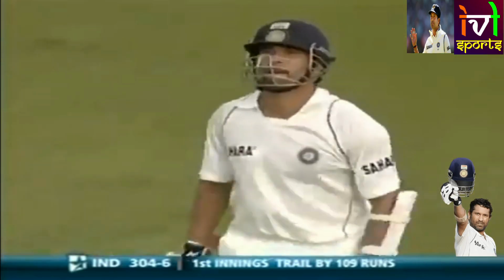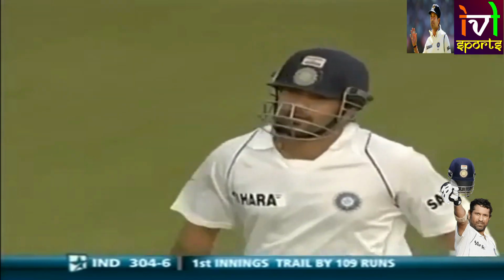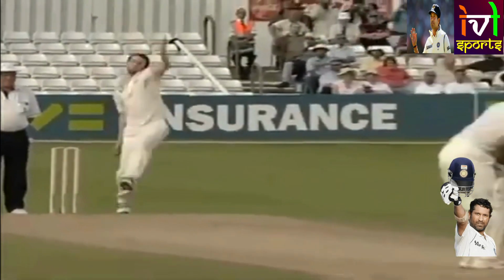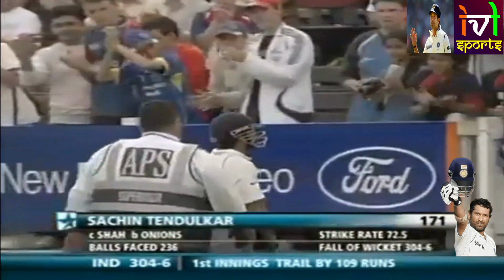Yes, he'll get a standing ovation. You could see it coming. It was tiring. He's getting bored out there. Not quite timing it, but terrific entertainment. And a superb innings. He's looking to clear mid-off here. Not quite getting it right. 171. 304 for 6.